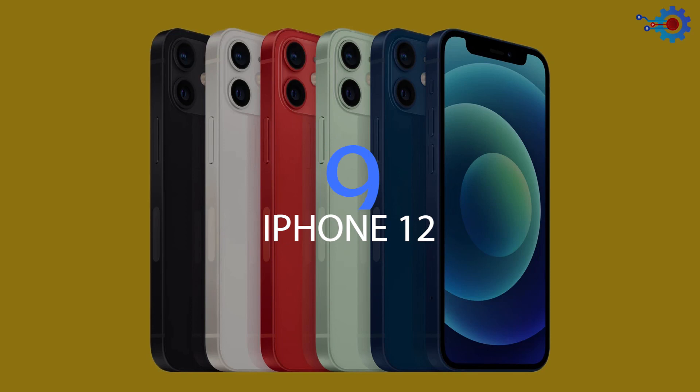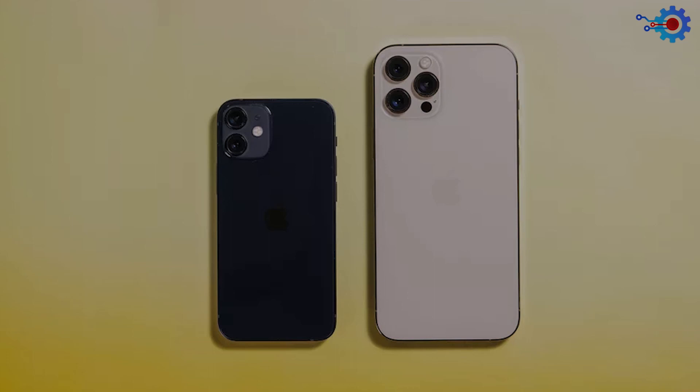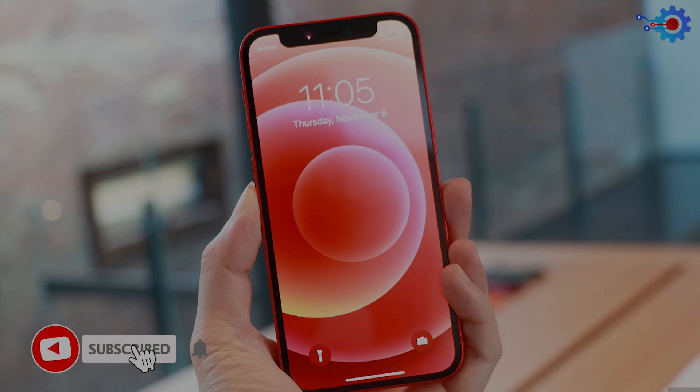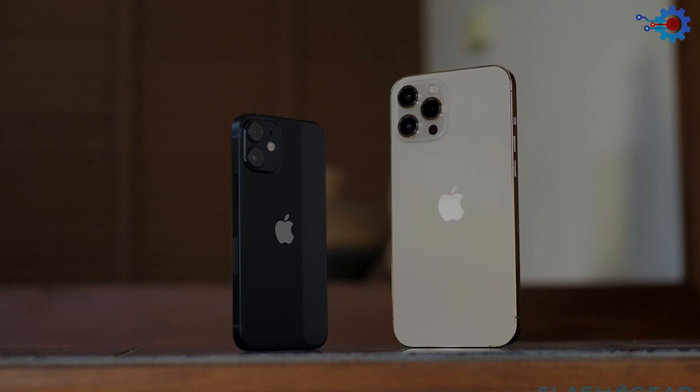Number 9: iPhone 12. At number 9 on this list is the iPhone 12. This $830 smartphone is one of the best smartphones on today's market. The iPhone 12 is an awesome iPhone for most people because it costs much less than most of its competition. It's also value for money since you get most of the features of its Pro version, including the stunning night mode function. The 6.1-inch OLED screen produces clear and very detailed imagery, making your phone look classy and very fashionable. The iPhone 12 also delivers an all-day battery life and is much better than the iPhone 11.